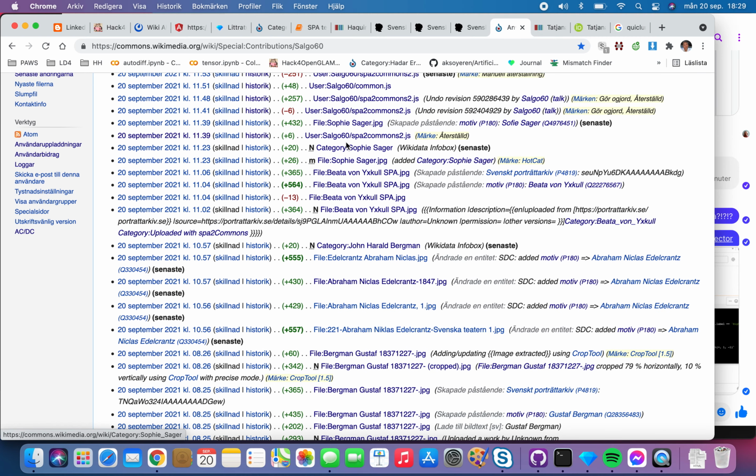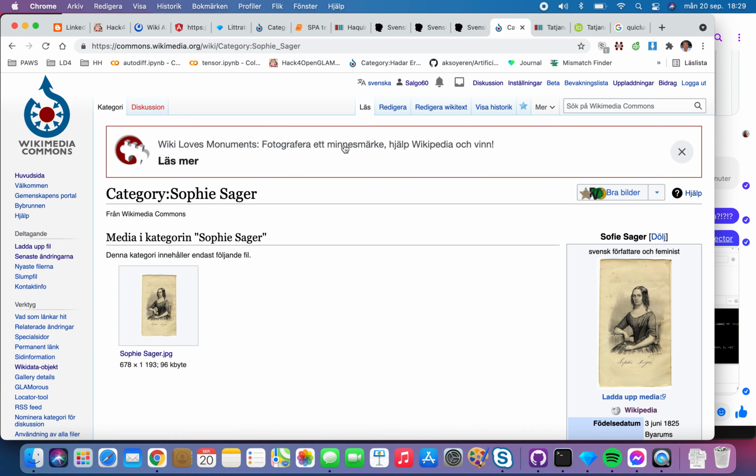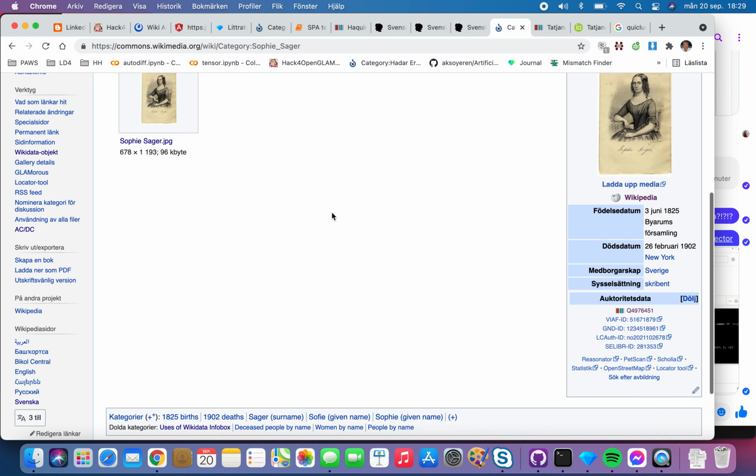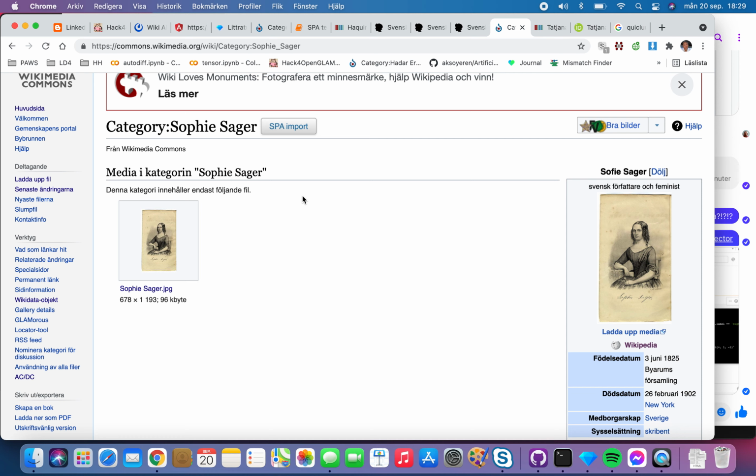I don't know how I should do this yet, but I stole the concept they have for iNaturalist, which means that if you are on a category, then my JavaScript will check if it's connected to a person and so on. I haven't done the rules yet.